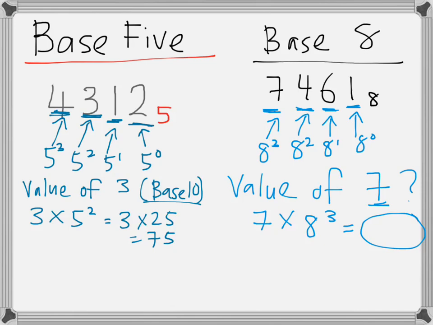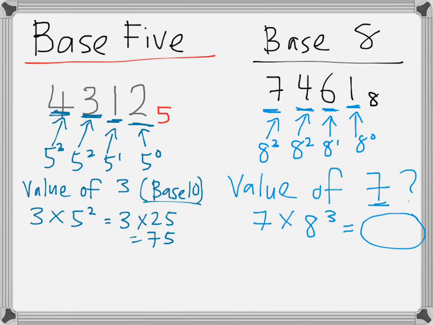Okay, now if the question asks you how to change 7461 base 8 into base 10, what you need to do is sum all the values of 1, 6, 4, and 7 using all the 8 power of 3, 2, 1, and 0. Okay, so if the question asks you to change 7, 4, 6, 1 base 8 into base 10, very simple.